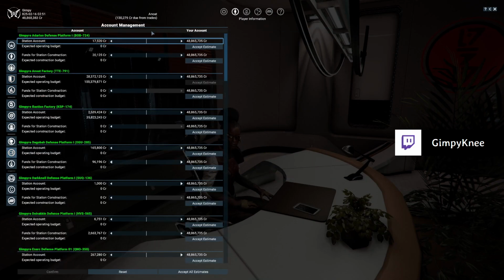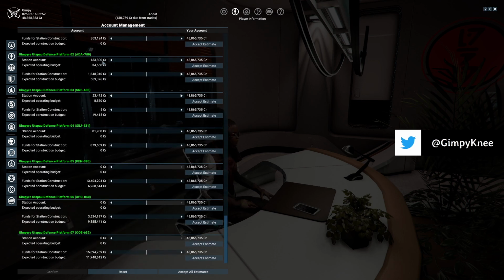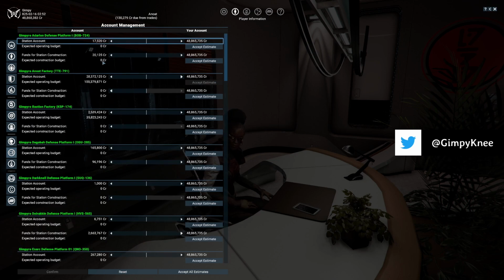So there's our comp management. So these are all our space stations. Some of them are making money, others are not, because that's not necessarily their intention. But the number on the left is currently how much they have, and the first number is their actual expected budget, which doesn't really mean anything. I've never seen them mean that much. And on the right-hand side is how much money we currently have.